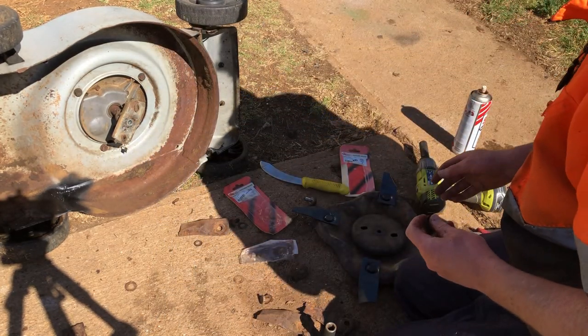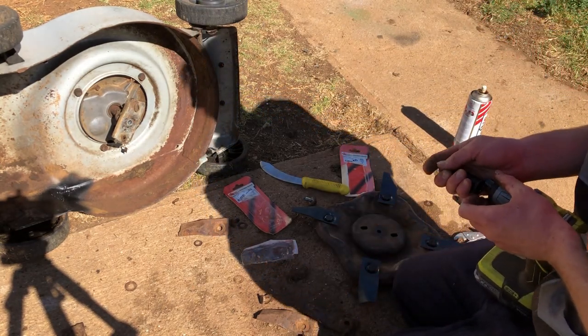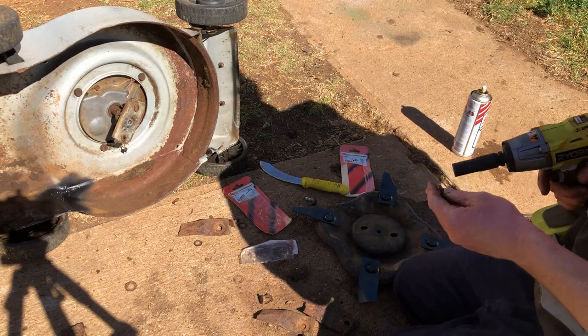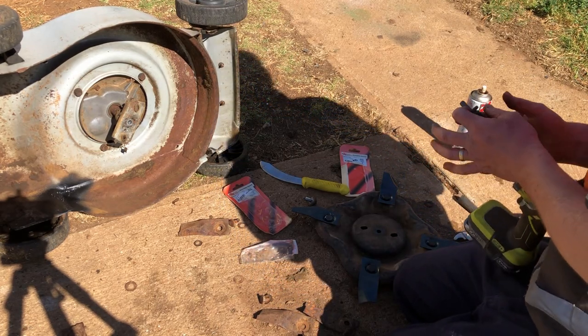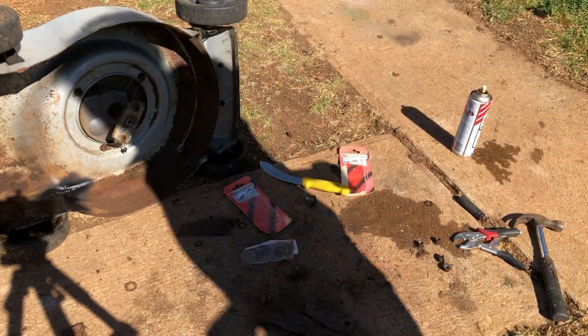bolt that came from the mower that donated the new blade plate. Just happened to be one of the mowers I bought in the last video. It's good to buy things for spare parts. So we'll fit this blade disc up.